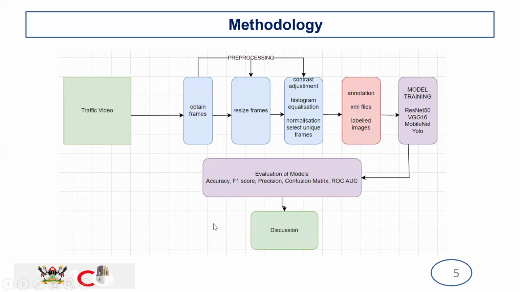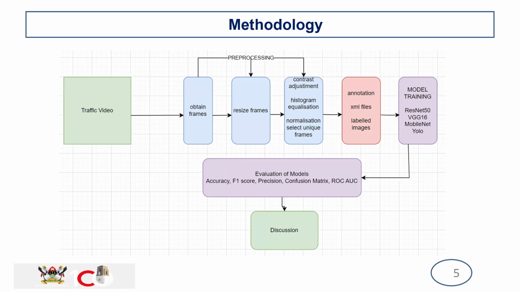The methodology employed in this project: of course, I had to obtain the video file that was obtained from the URL provided by the doctor, and then this video file was used to obtain image frames. On these image frames, a number of activities were done, all aimed at having better quality and resizable image frames that could easily be worked with. That could also have something to do with the computer resources that were available.